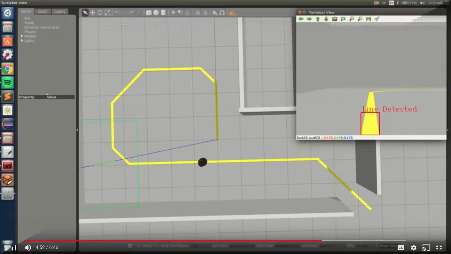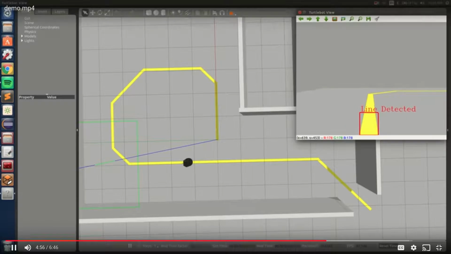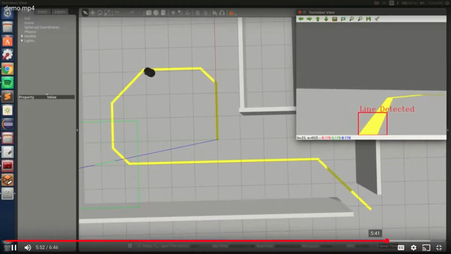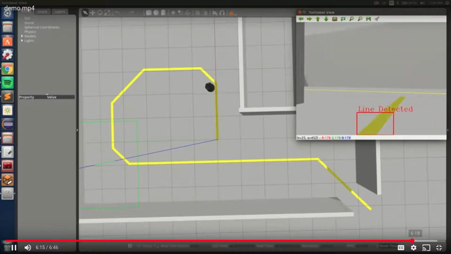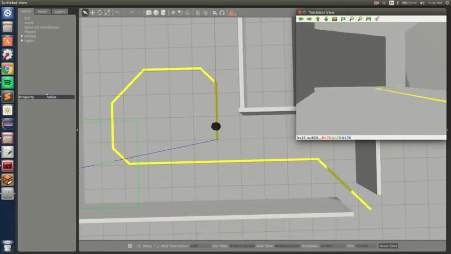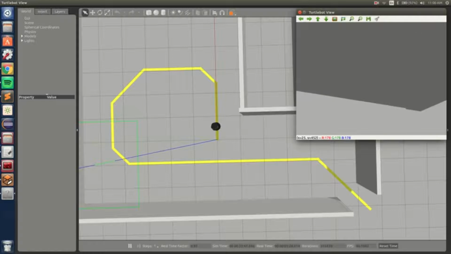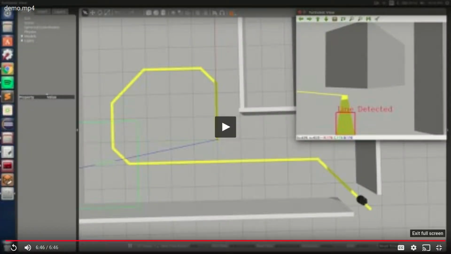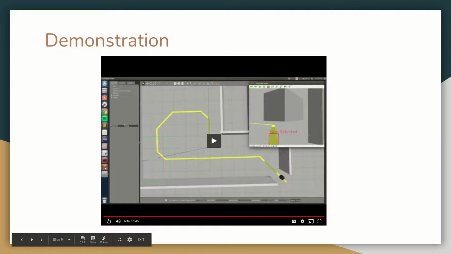As I mentioned earlier, you can find the entire video in the description below, which you can view later, as I will not go through the whole video right now due to time constraints. But as you can see, the Turtlebot keeps following the path and reaches back to the start point right about here. Once it stops detecting a line, it rotates around to find a new line and continues the path. The other line was not detected in this due to the masking, and as you can see, that is the whole demonstration for this project.